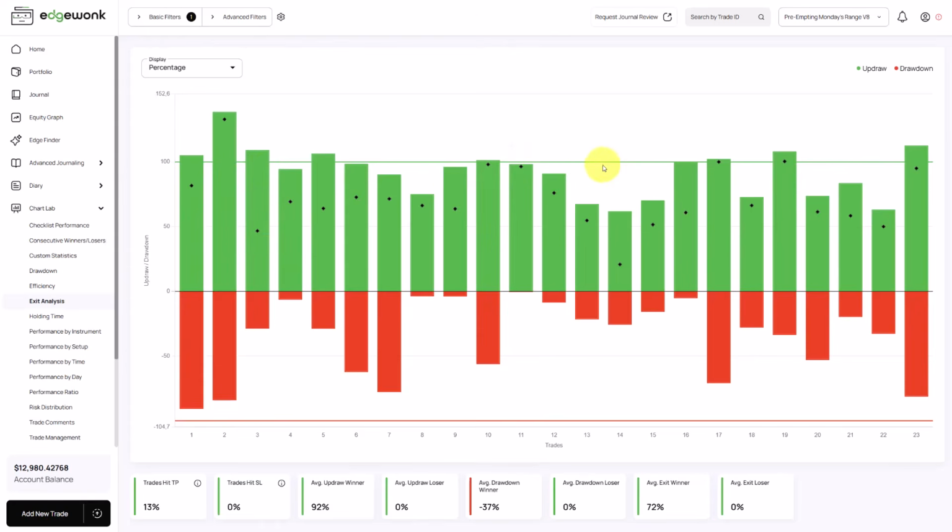The green horizontal line is his take profit. What you can see is that there are a lot of times where he is not able to capture the high of the trade. So here, for example, the trade went a lot in his favor, but he closed the trade here for a multiple of 0.4, but the trade would have gone on much further. Here as well, the trade would have gone on to his target, but he closed the trade just a little bit above 50% in his favor.